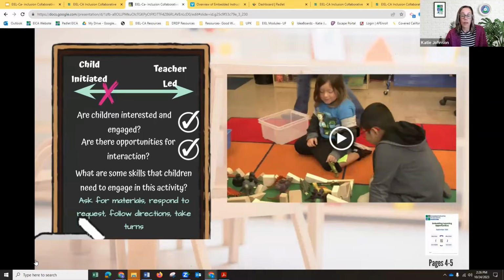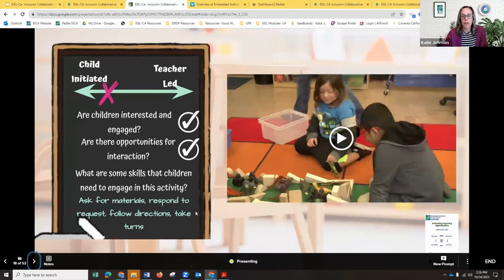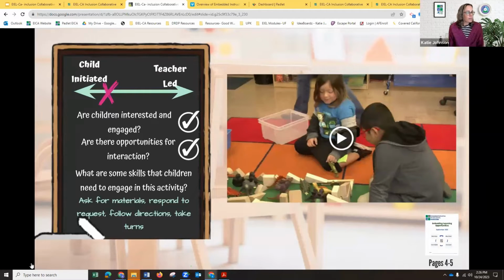Yep. Natural opportunity versus contrived. That's great, Amber. And that really is a key component, is we want to start from what they are already doing and what's going on. Yep. Knowing where to start, generalizing skills. Yeah. Do we know what they're interested in and who they play with and their preferences? Awesome. Skills in a natural situation. To set goals and see if goals are being met. Absolutely. And it's within this context of the natural ongoing activity.